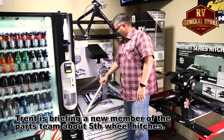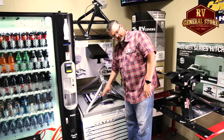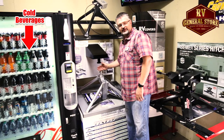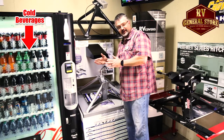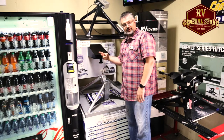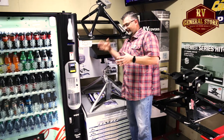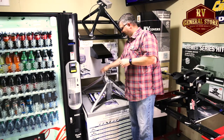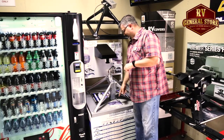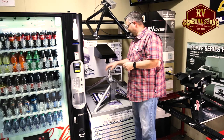This first option is made by Anderson. It's kind of crazy looking, but it works fantastic. This collar sits over the gooseneck ball in the bed, and it automatically builds in four inches of offset — getting you four inches away from the cab just using this setup. Then the part that goes on the kingpin has two different installation possibilities, which could give you an extra four inches, for a total of eight inches of offset. This is great because it's extremely lightweight — only about 40 pounds — you can pull it right out easily, and if you flip your ball over you've got a clean bed, which is a big deal to a lot of people.